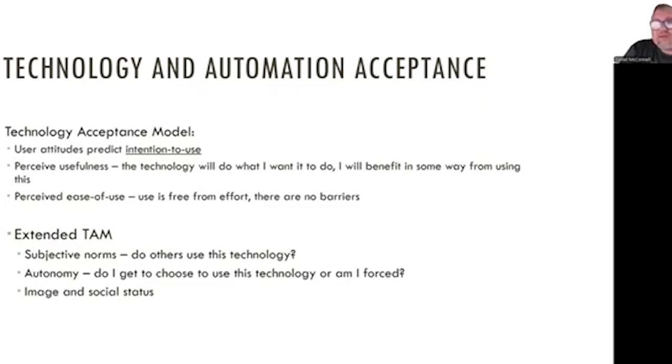And then even after that, there's the concept of disuse, right? Somebody might adopt a new technology, but after they start using it, they might discover for various reasons that they don't want to use it anymore, and so they abandon it. That's called disuse. And we want to understand some of the factors that predict this.